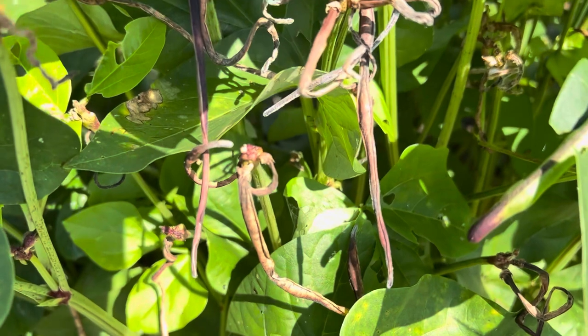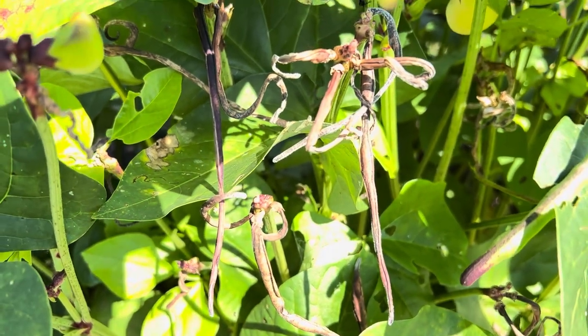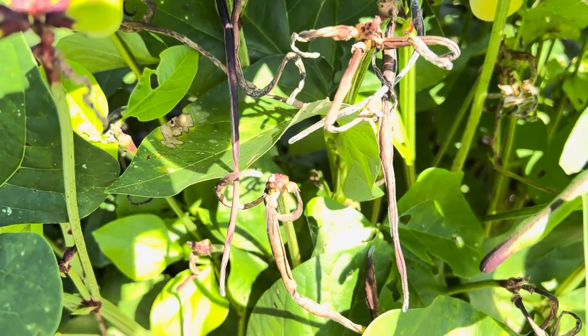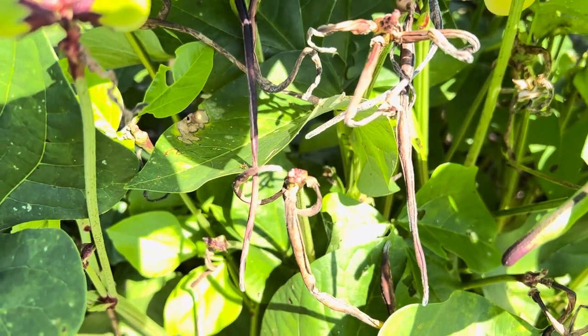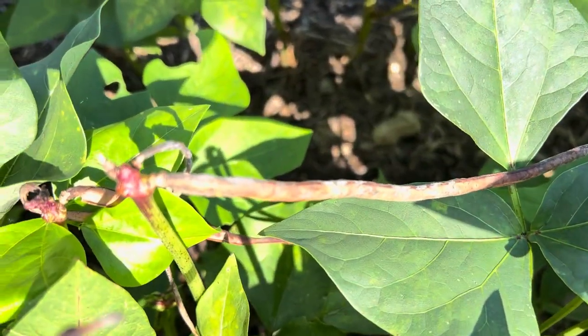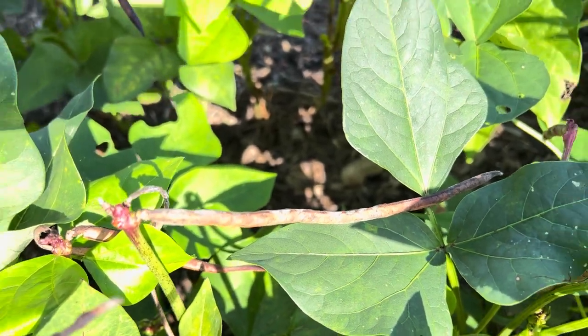I think the wasps are really affecting the pollination of my cowpeas, and I'm just not sure what to do about it. They dry up, they don't develop seeds, they're just not viable. Very seldom do I really walk by and see a developed pod that I'm able to pick and use. Most of these are just pods that are not developed.